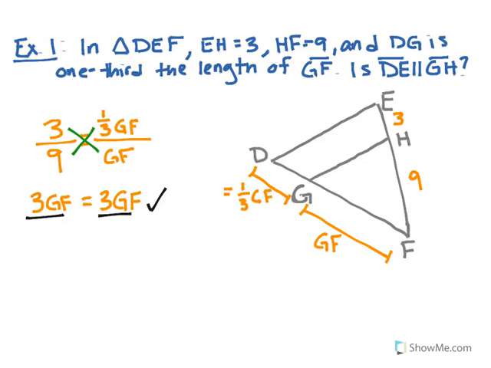So what that theorem said is that if you have all these proportional sides, then you must have parallel lines in here. So if the parallel side is going to be DE and the parallel line is going to be GH. So the question is, is DE parallel to GH? And we're going to say, yes, it is. Okay, so as long as those sides are proportional, you have parallel lines present.